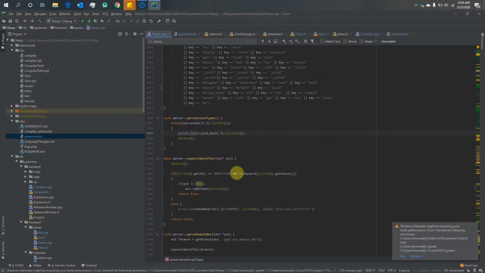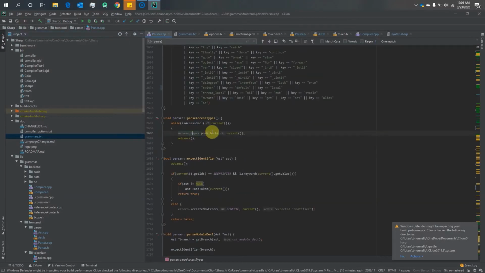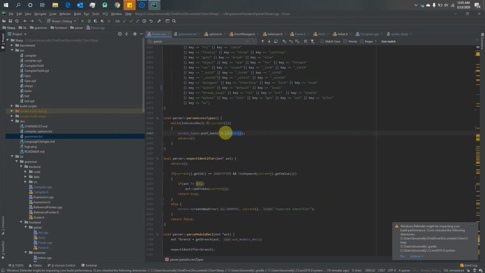Now, if you want to talk about efficiency, because I know you guys are going to mention it, a better solution for this is to create a pointer. Right now, every time I add this to this list, I'm effectively copying this address and putting it inside of this list here. So it'd probably be better to just have a pointer and directly put underscore current in there, and it'll be a reference to it instead of copying the data. But that's what I'm doing.